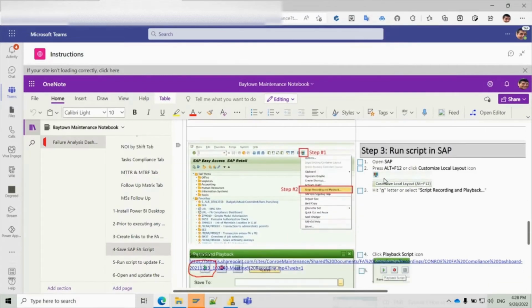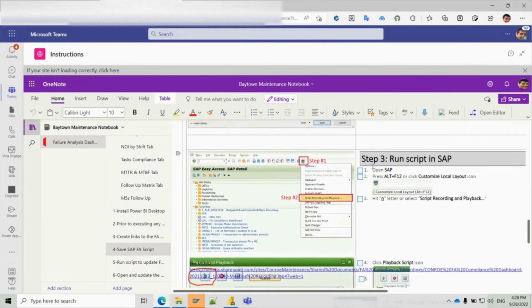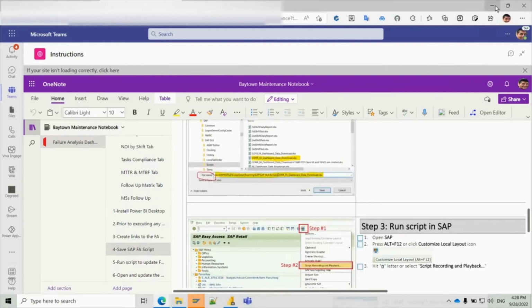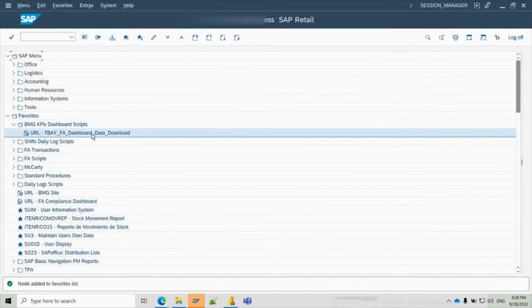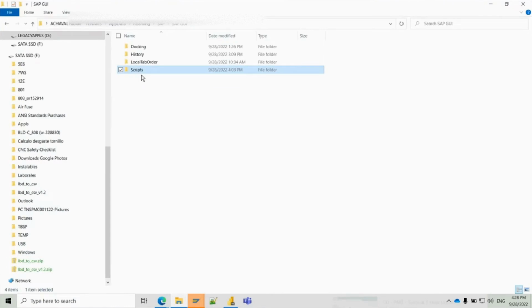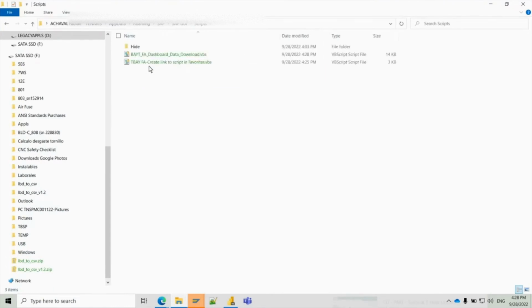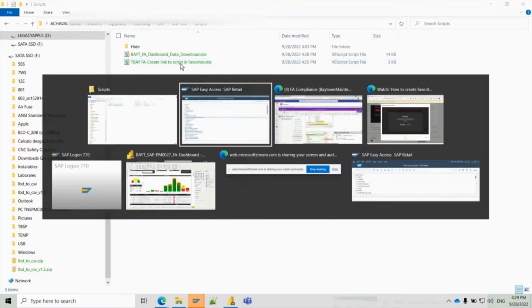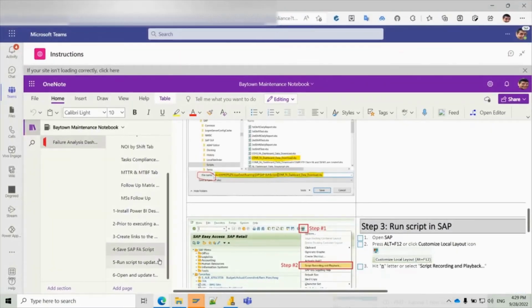you just need to select the link that you have created right here. And let me check, because I guess I made a mistake and downloaded the wrong one. Oh yes, I have saved the wrong file, so I have to save the correct one. Let me go back to here.